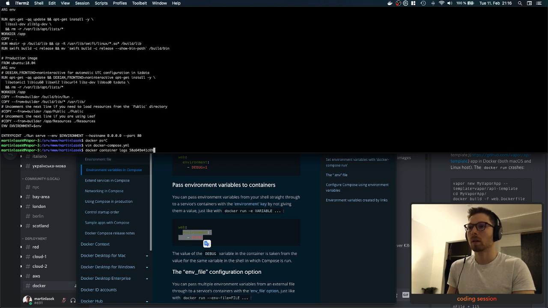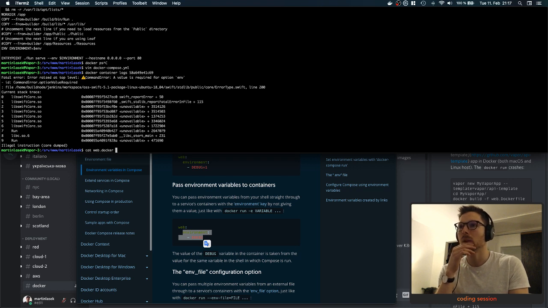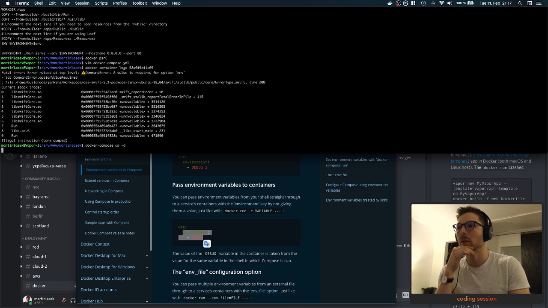Let's say Docker, this is the logs. Or we can execute the logs. Once again, a value is required for option. Let's see, docker compose up -d.